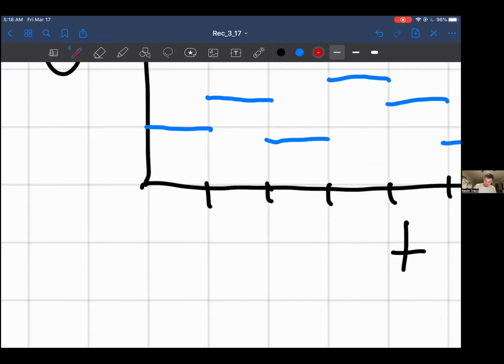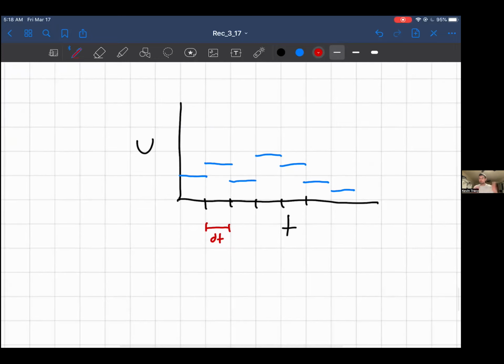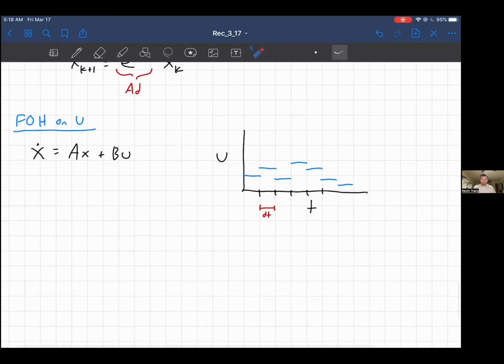And remember that the distance between these things is dt, our time step size. I'm just holding u constant. And the reason I think this makes a little more sense and is more practical is because when I control a robot, say a quadruped, at every time step I will command new motor torques, or a quadrotor. I'll command a new value every time step, and then do my control estimation stuff, and then update the control every time step. And when I update this control, I'm setting it to a new value, and I'm not setting this thing in a derivative. So I don't say to this motor, okay, here's a torque value, use it, but then increase it linearly at this rate. That would be a first order hold. And we'll talk about that in just a second.